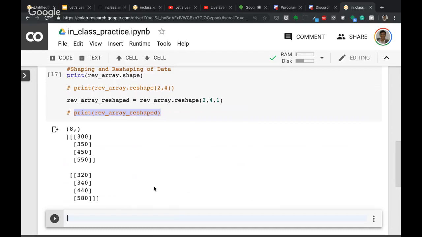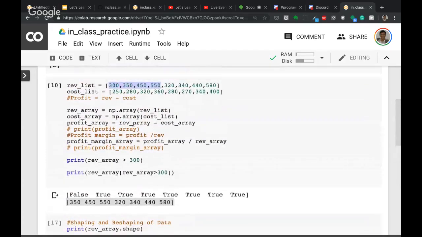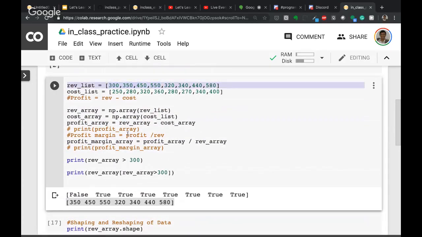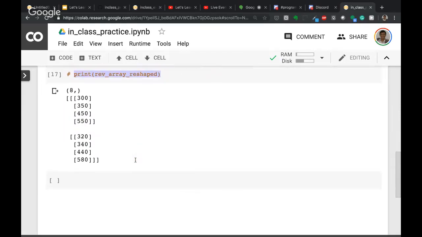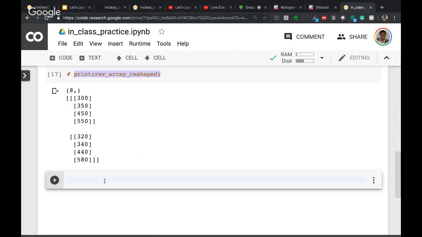Remember, we have this data set of 8 quarters, right? That's what we have right now. Suppose you are interested to know just the first quarter from the first year. In this case, you need to slice the single dimensional array. How do you go about doing that? Let's create a variable called first_q_first_year.